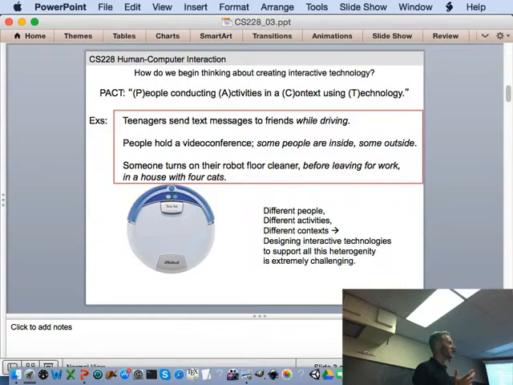Big part of HCI is trying to poke holes in all of these solutions because there's some detail of the context that doesn't hold up. Let the cars drive themselves. What's that? Let the cars drive themselves, right? And then we can text as we go. That may solve everything. A lot of GPS apps will, if you start to use it while you're moving, say like, please don't do this if you're driving. And you have to say like, okay, I'm not driving.